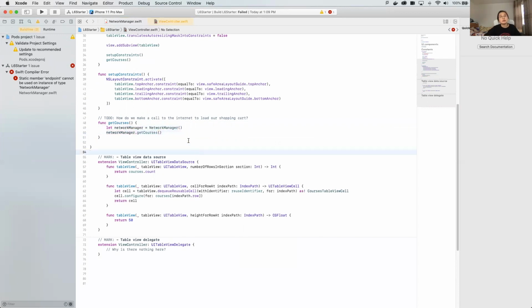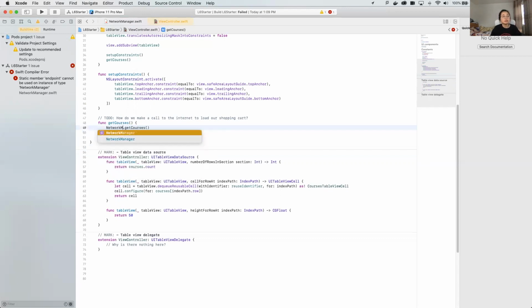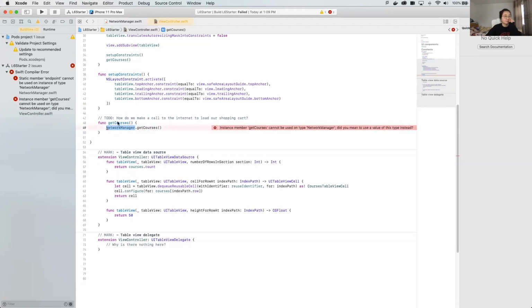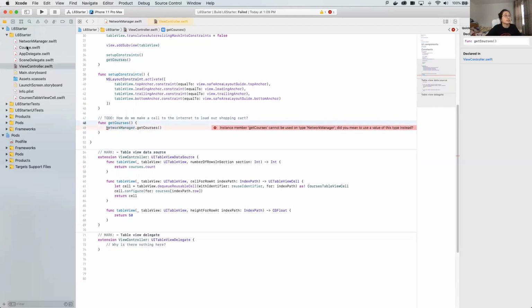But generally, we want the NetworkManager to contain your request calls for the entire app. So it makes no sense to be initializing a NetworkManager instance in each file. That's why we have the static declaration. So we'll just do NetworkManager, so all files will call this function on the same class. Let's just fix that in NetworkManager.